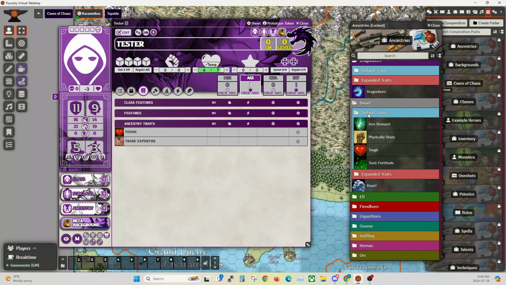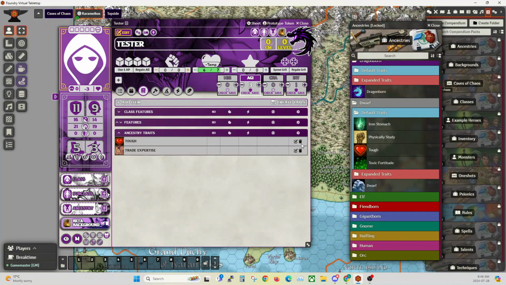Important note, if you're doing two different species, you only pick one of the flavor pieces between the two species that you're using. And if you're doing more than one species, you only get 4 points instead of 5, because you're hunting and pecking, cherry picking from a bunch of different ones.